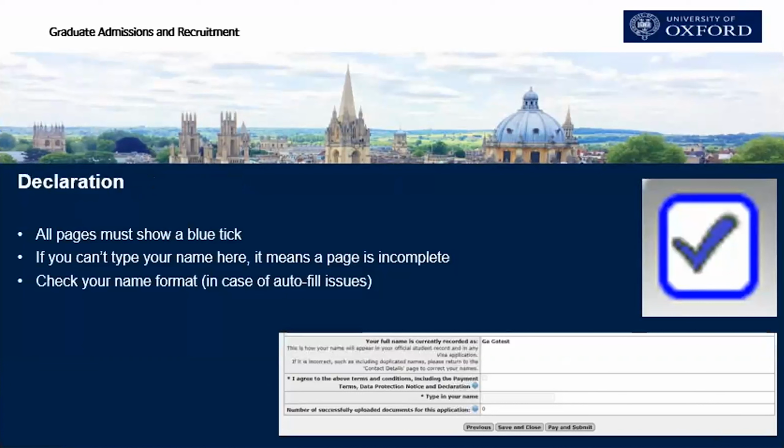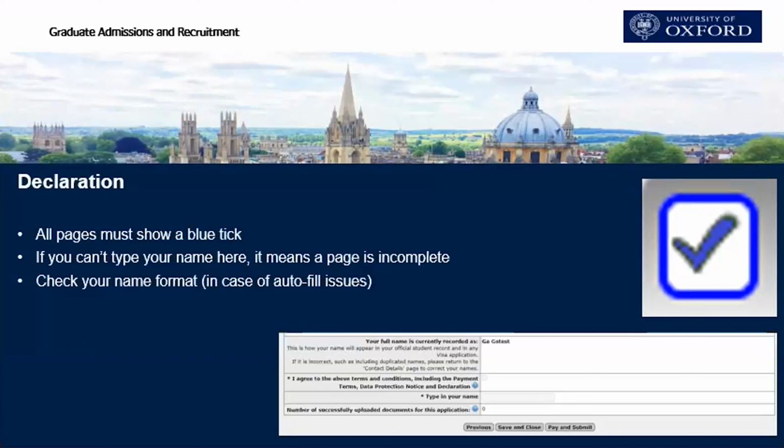The declaration page of the application form is the final one. So when you get that far, it will only let you complete the final declaration if it's satisfied with the rest of your form. So if you're finding you can't type your name into the declaration section, then you need to look at the tab headings for the previous pages. If there are any that are not showing blue ticks, that's when you need to go back and check what the problem is. As I've explained, select cancel when you try to move on, and the yellow highlighting will give you clues.